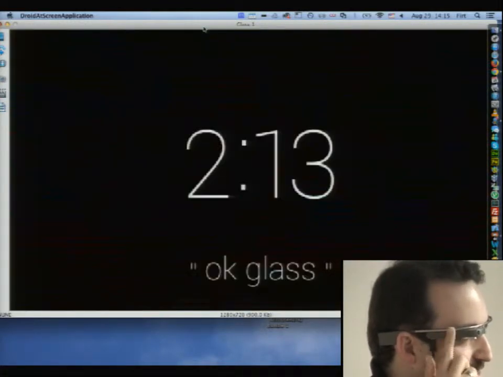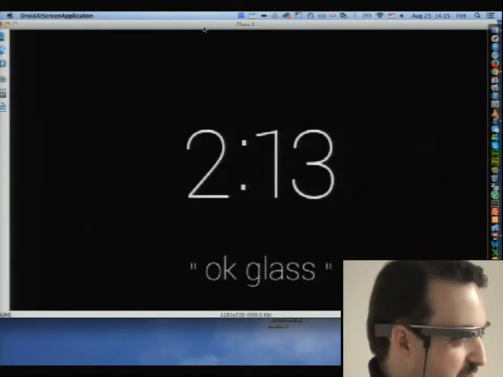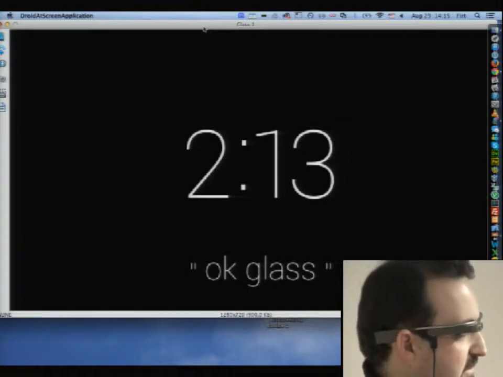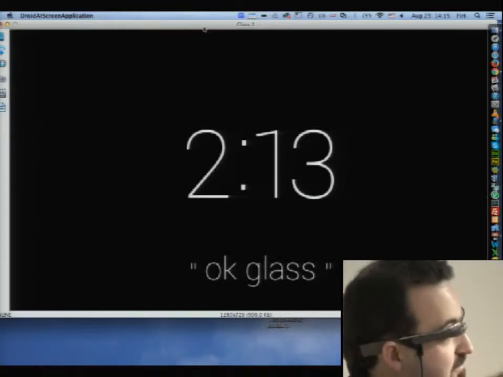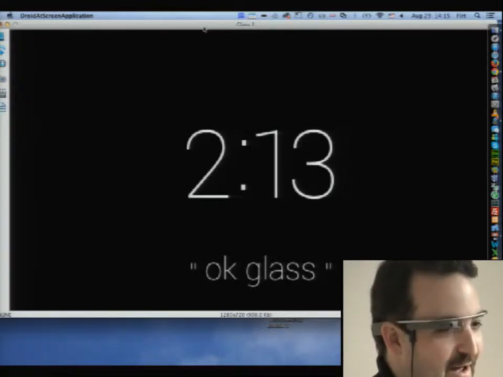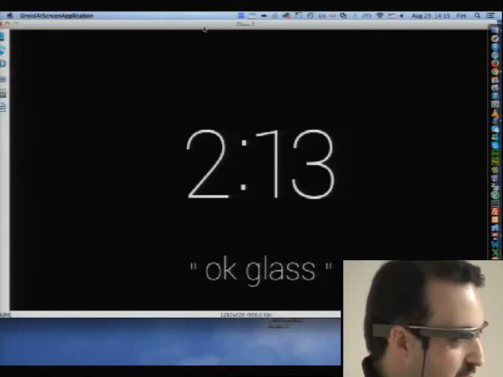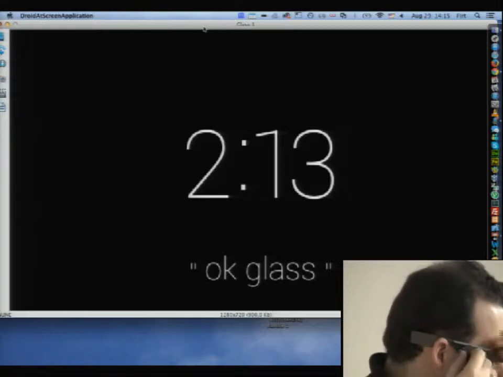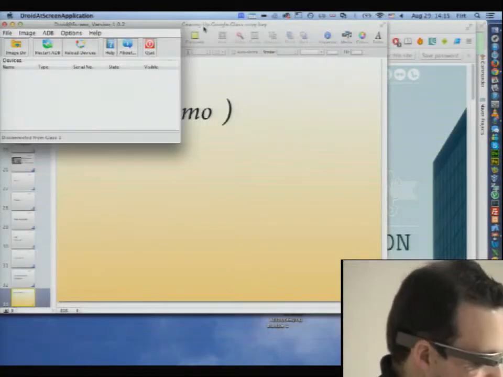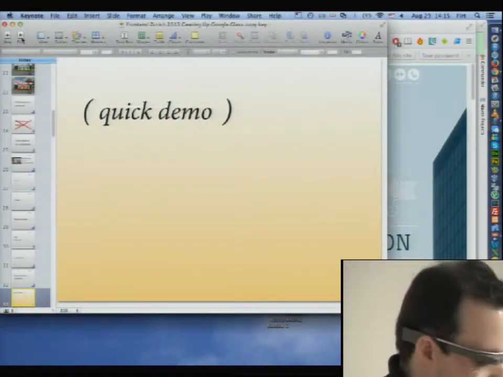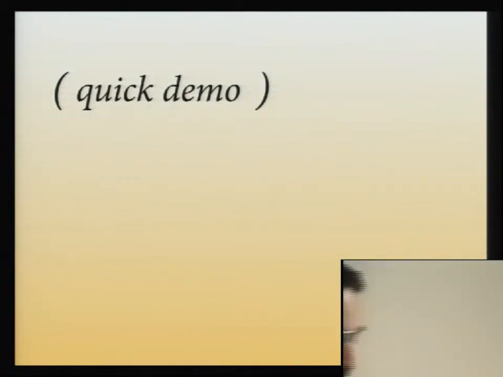So that's the basic experience, right? Again, it's not in front of my reality. It's just like having a little thing at the top right part of my vision, and that's all for now at least. So now I will take this off and go back. We are going to see more demos later.